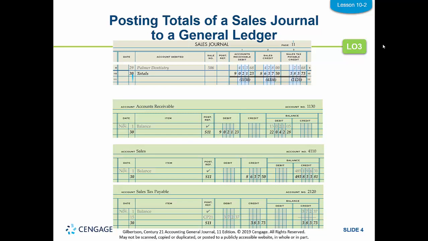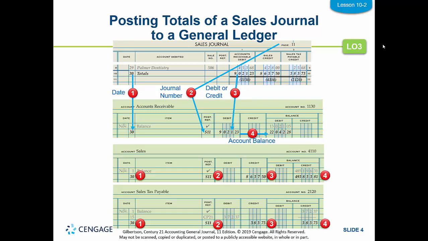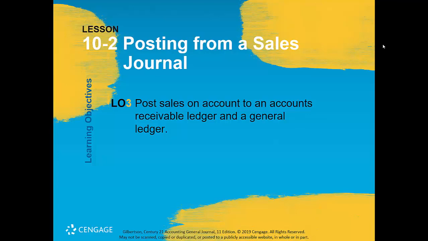Go there and update. Okay, so date, journal number, and then you get your amounts, debits or credits from each one of your spots. The last step that you have to do is take your account balance, update it, and then account number back under. And again, we put our account numbers below that in parentheses so it doesn't look like $4,110. Okay? So parentheses gives us a heads up that these are account numbers, not actual values that we're going to be affecting our account. So that's section 10-2.